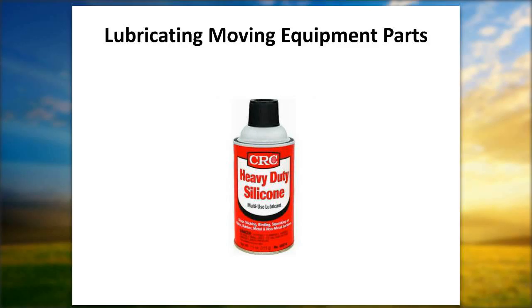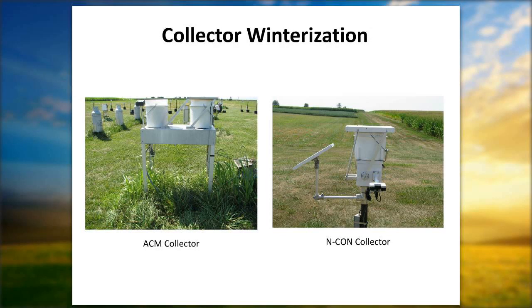What happens a lot of times, and go ahead and go back, is on the AeroChem, when you see where the arms that move the collector lid back and forth, the screw points down below, if you spray a little silicone spray in there, then the ice will not adhere to the entry and exit chimes or adhere to the collector as well, and it can move a little bit more freely when you get the frozen precipitation.